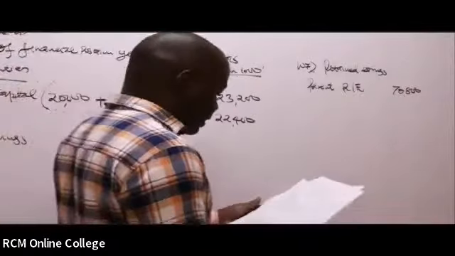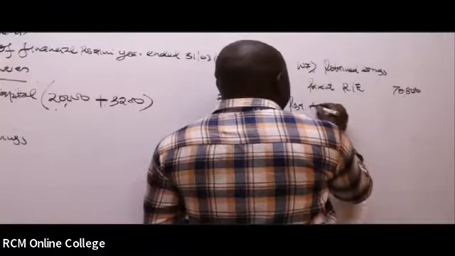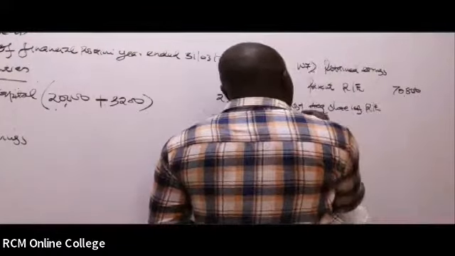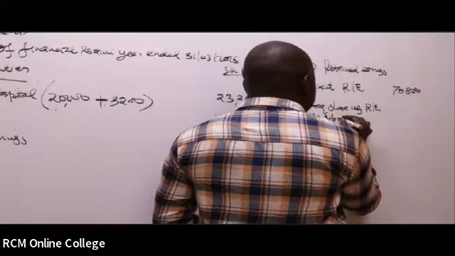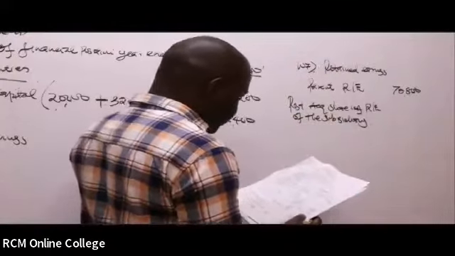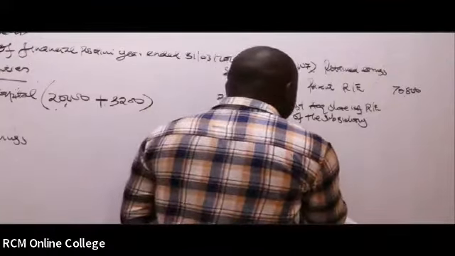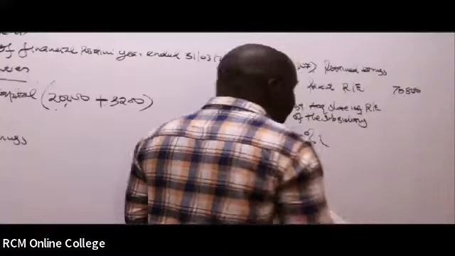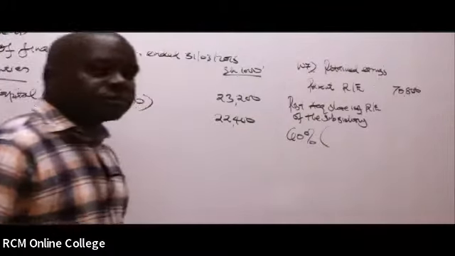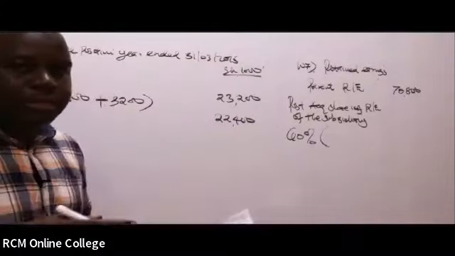But now you'll add the post-acquisition share of retained earnings of the subsidiary. How will you compute it? Remember, this holding company is controlling 60%. So you'll take 60% of the post-acquisition retained earnings, which is 3 million. It is 6 million for the entire year, but the post-acquisition period is half of that. It is 3 million.